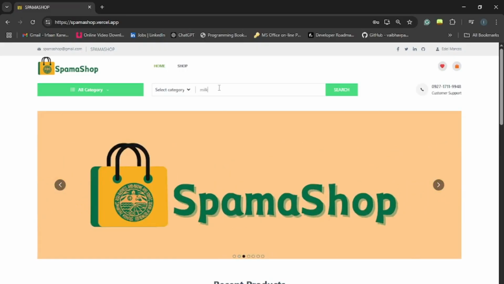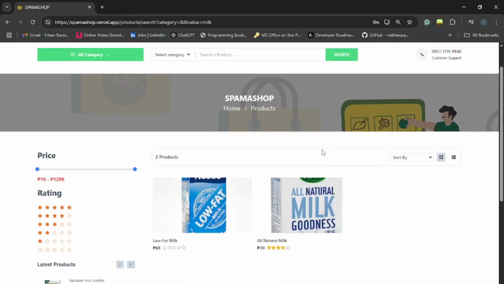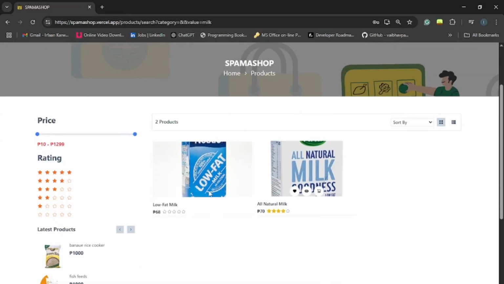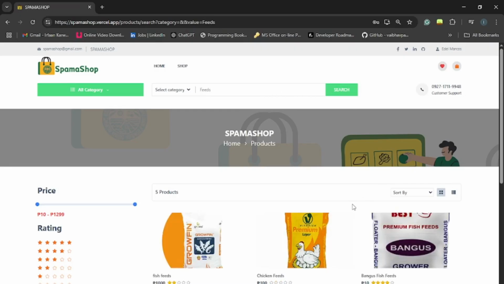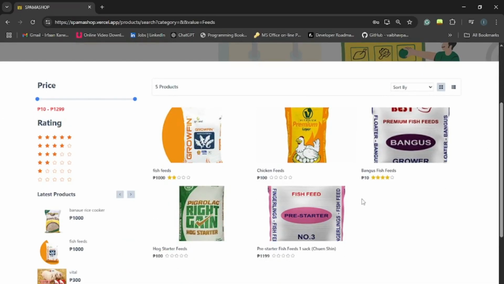Okay, searching for milk. So it's already been filtered, and we can see all the milk products here. Let's try feeds. Okay, fish feeds, or like let's try feeds in general. Okay, search, and we can see all of the products that have a feeds name tagged on it.